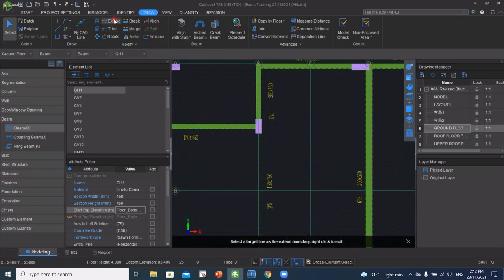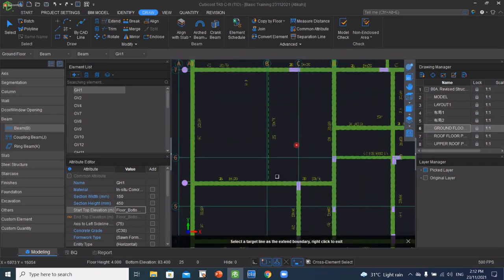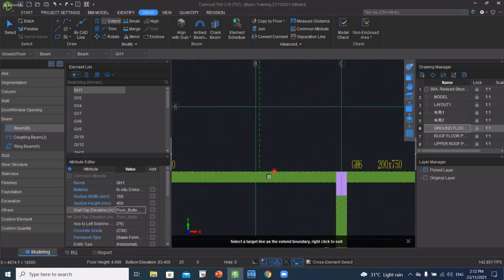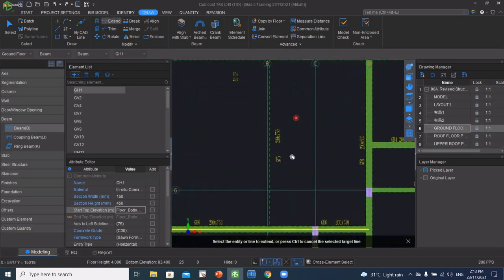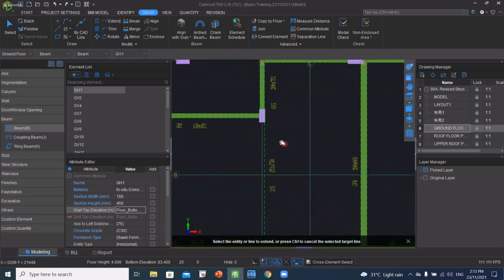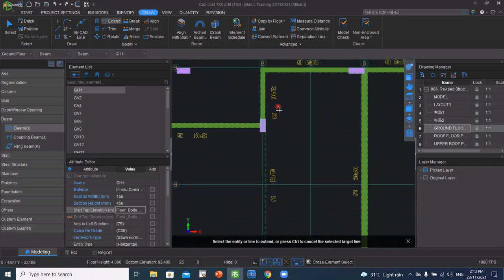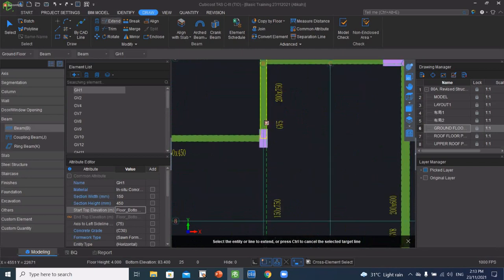Click on the extend, select the target line. Select the line you wish the beam to extend to. For example, I want the beam to extend until here, so you just click on here. The next thing you need to do is choose the beam that you wish to extend.